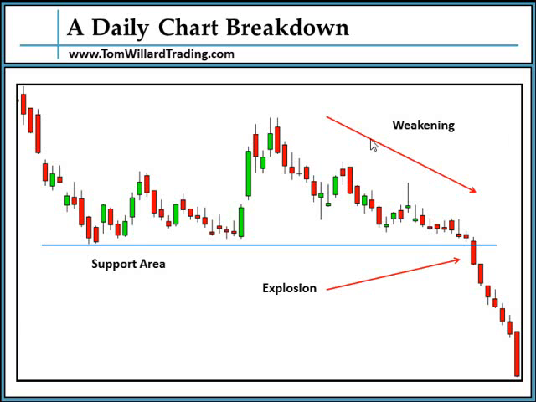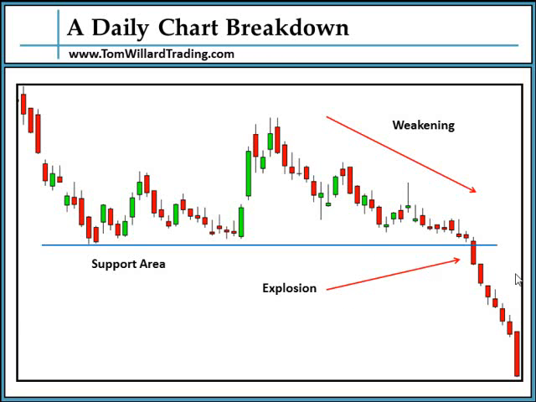You can see this weakening and this arrow indicating as we're melting lower here and coming back down to the support area. Well, what happens is the people that bought here, possibly they're thinking, okay, we're at a make or break period, and a lot of times people put their stops here below here, and that's a totally another concept and something that, contact me on the website if you want more information, but that's a much more detailed concept. But in this particular case, this stock weakens, comes down to the support area, and when it breaks the support area, we call it a technical breakdown.